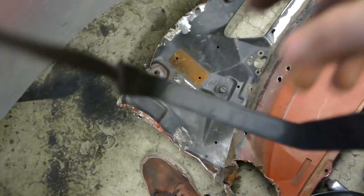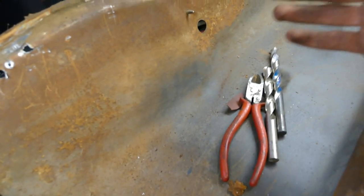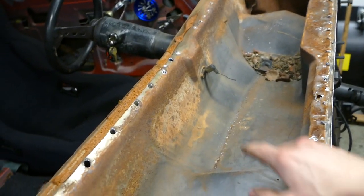Panel is off. So the only thing we have to do now is of course get the VIN tag and stuff like that off, and then we can mount that on the other plate, and then meanwhile, while waiting for the other panel or whatever to get shipped, we can get all this cleaned down.